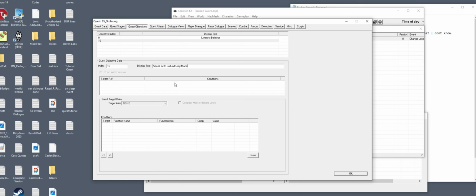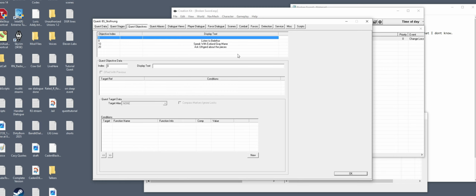Speak with Eorland Greymane. Hit new down here. And find Eorland's alias. There we go. Create another new. Number 20. Speak with Uthgerd about the pieces. Another new down here. Find Uthgerd's alias.